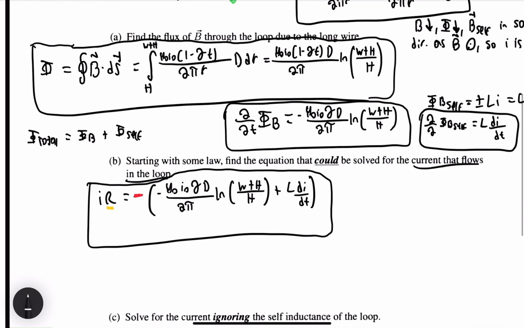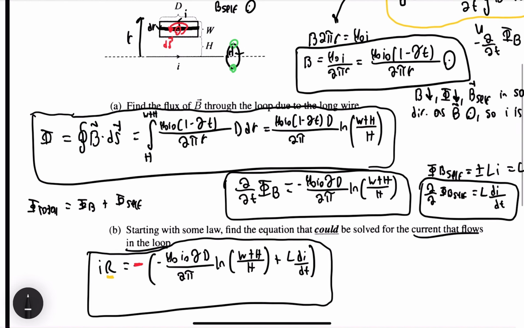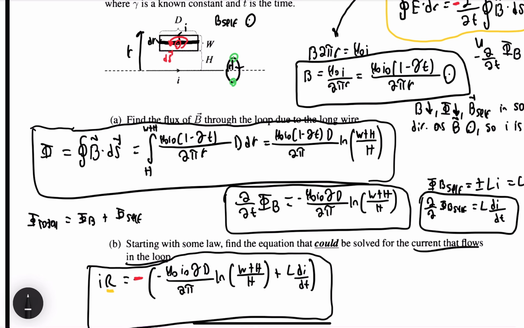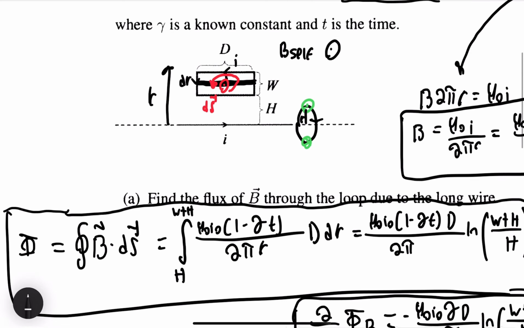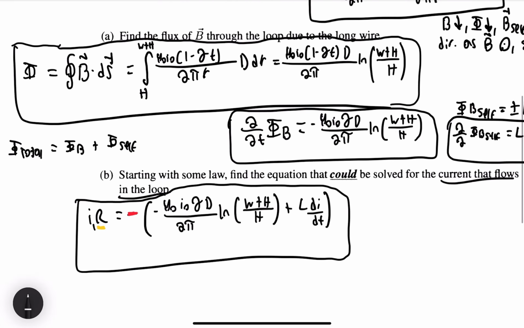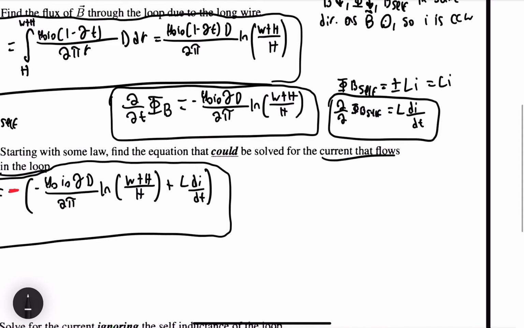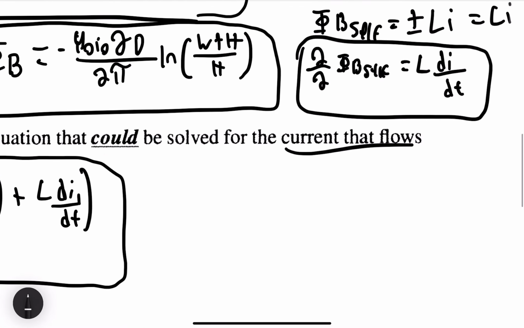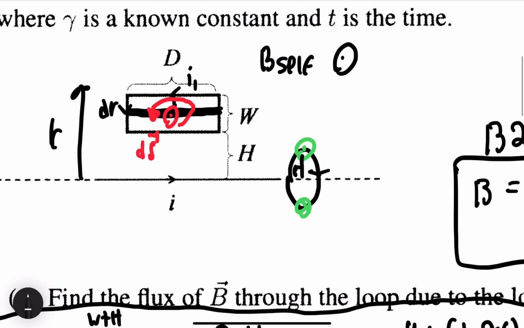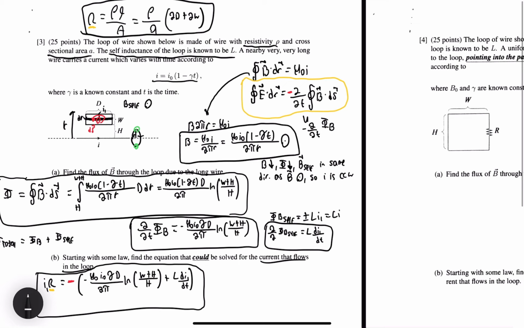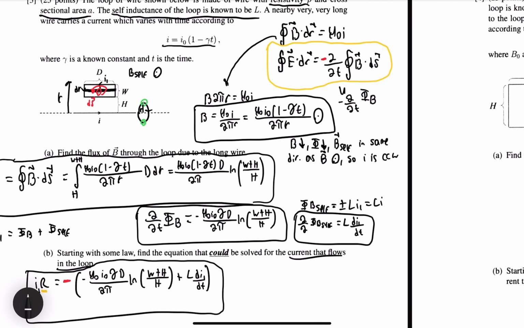And then, I should say this is I1 because it's not the same current as this I. So I'm not sure if they would take off points for that, but that's not technically correct. So this would have to be I1. This would have to be I1. Then this current is I1. I don't know how big of a deal that is, but it is important to note that it's not the same current as the one down there.